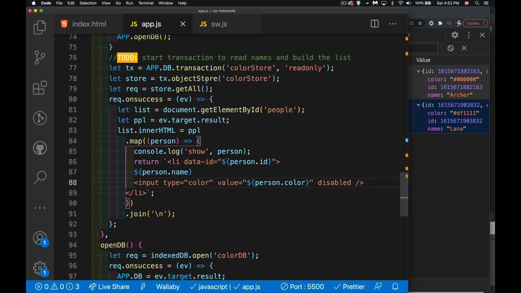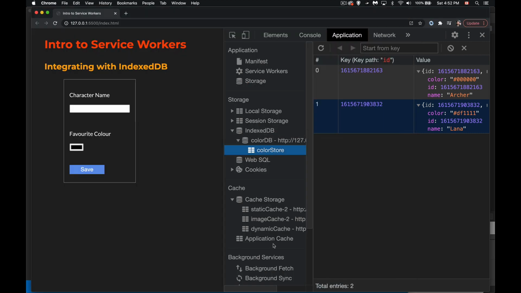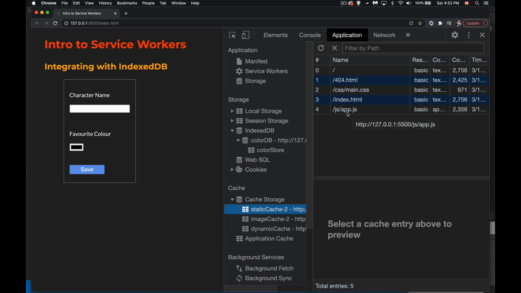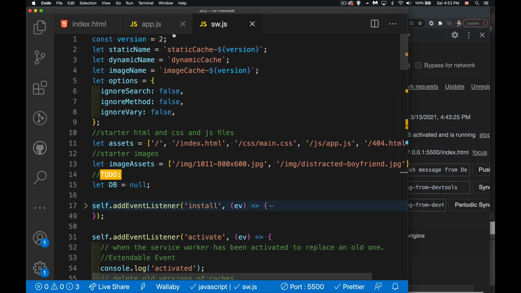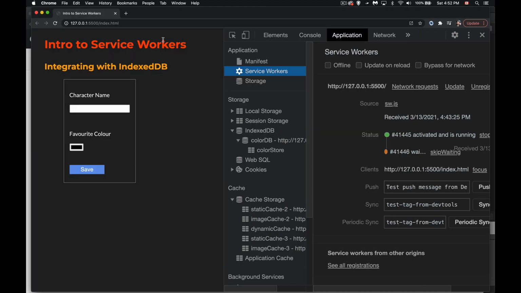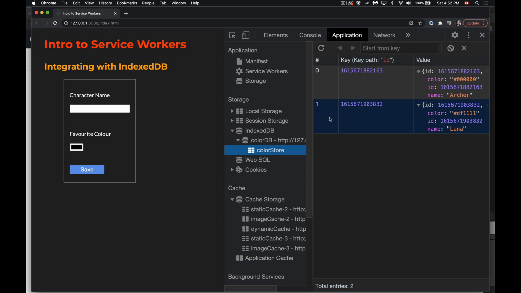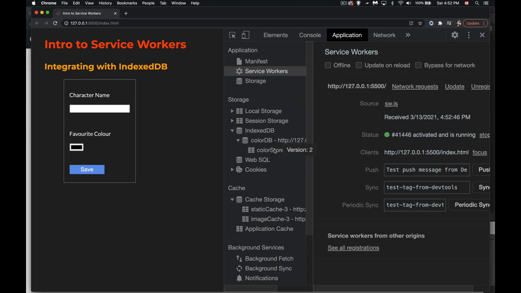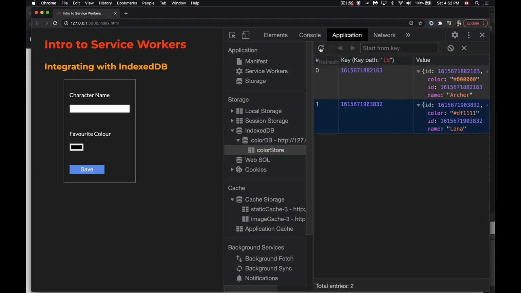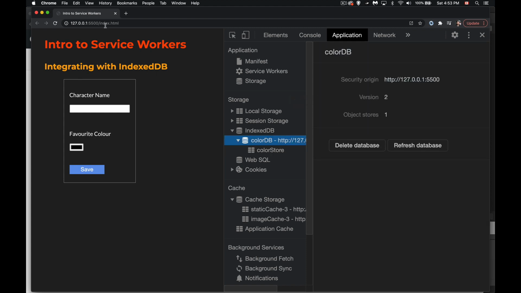So we've changed this file. The web page is using a cached version of that. Down here in the static cache, this app.js, we have to replace that one. So we do need to replace the current service worker. Come back here, we'll change the version, which is also going to change the version of the database, but that's okay. We're not going to lose our data just because we do this. So we skip waiting. Color store, I can refresh it. It still has the same data. It's just a different version.